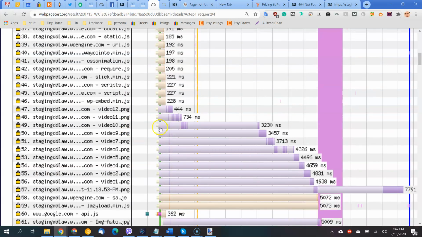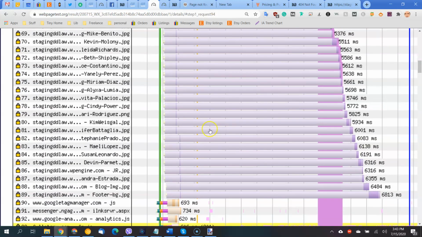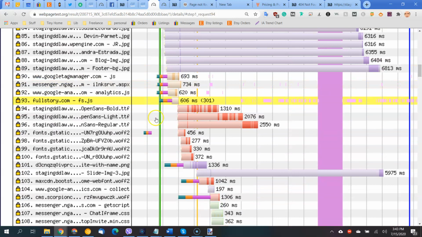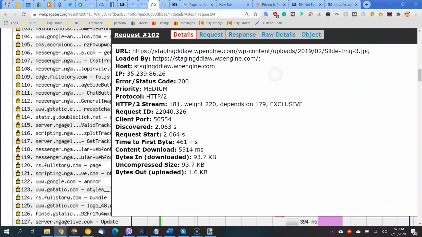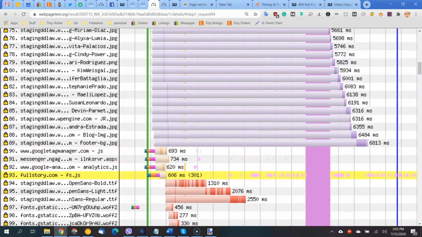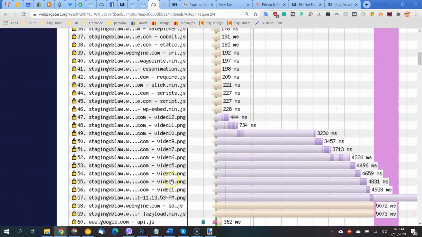Here's where the problem comes in. You're loading these images. Now, generally, when you see these long loading times, it's because these images are really big. However, a lot of your images aren't big. I think it's just because you have too many of them. You want your images to be under 300K if at all possible, generally under 100K. Most of your images are smaller.